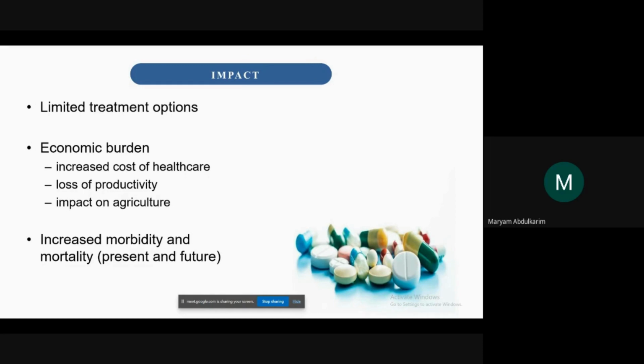So in all this impact, I think we can see how AMR is affecting everybody, from as high up as policymakers, that's in terms of economic burden, to local farmers and the general public. So AMR levels the ground. So everybody is a stakeholder. It's not really isolated to a particular group. So it's not just for science students or maybe a disease in pregnant women or the older population. It just levels everybody because everyone is a stakeholder.